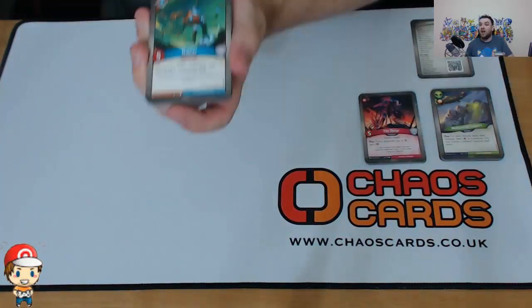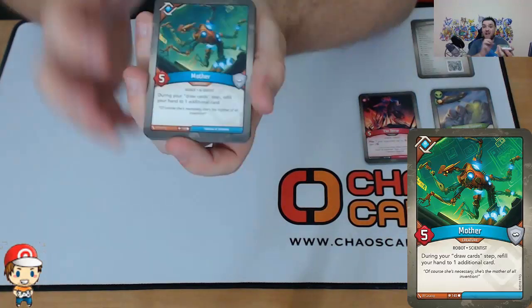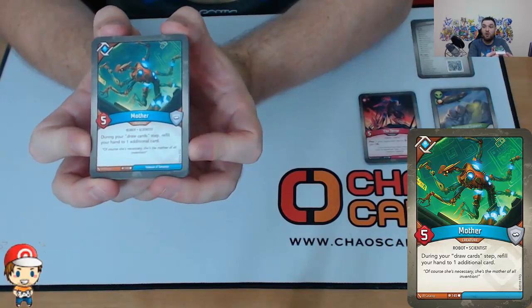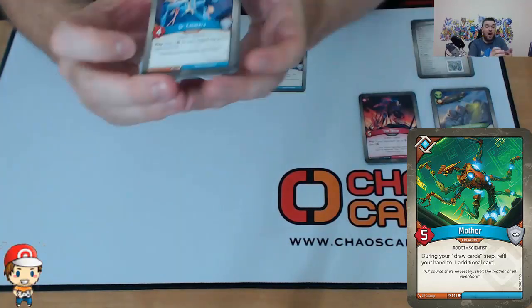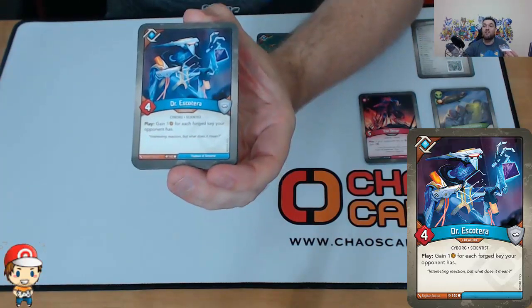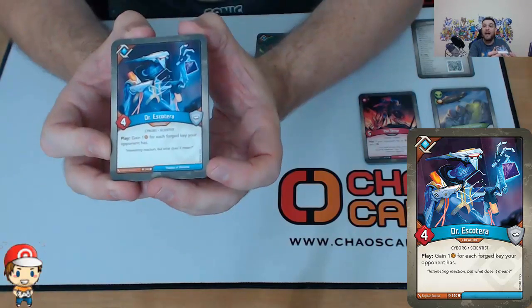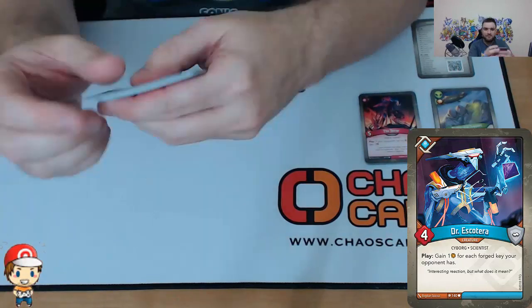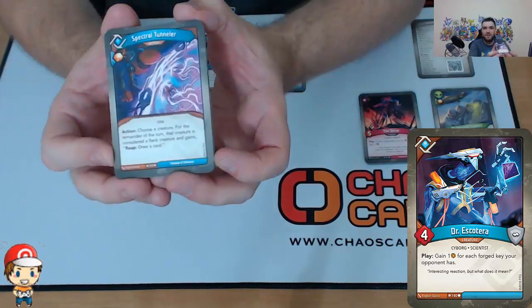Moving on into Logos then, we start off with Mother. I like Mother. 5 power's alright, but it's got an ability that's always in use. When I'm drawing cards, I get an extra card. There's not much more to say, it's just nice. Dr. Escoterra here, a nice little common card. 4 power, no armor. And when I play it, I gain 1 Ember for each forge key my opponent has. Maybe late in the game that's going to be good, but yeah.